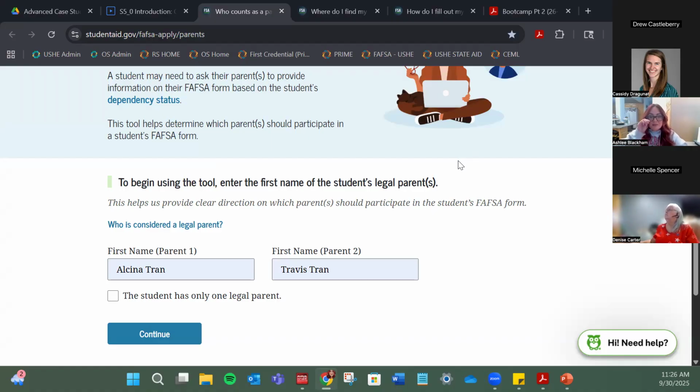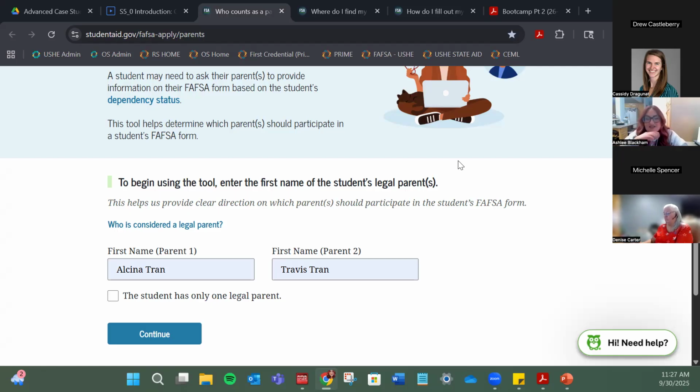Yeah, you're good. I wanted to clear something up. I read in this case study that if the contributing parent is remarried, which doesn't apply to this scenario, it says we must report the step parent's information. So in that case, if say that Travis got remarried, we would report him here as a legal parent, but wouldn't put the step parent and would individually submit their tax information. Yes, that's exactly right.